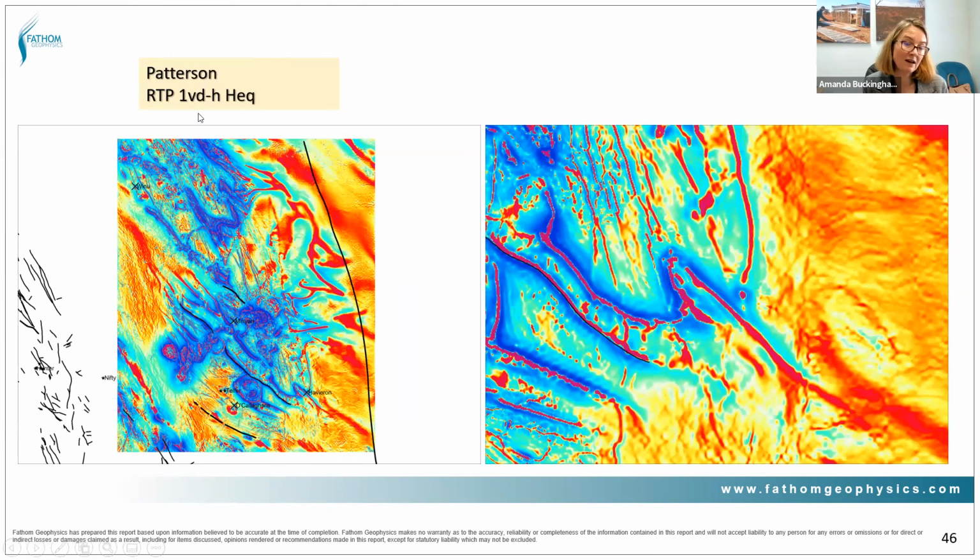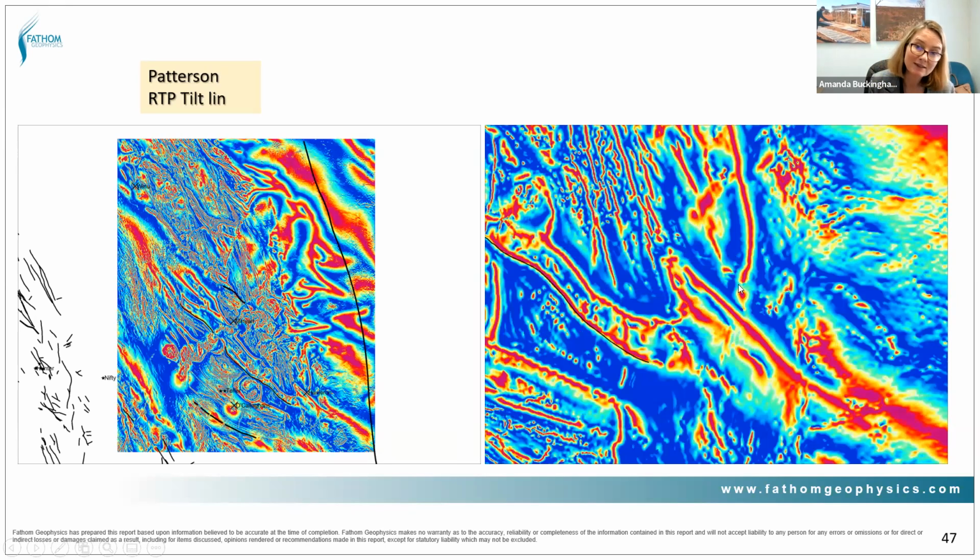This is another filter that I always run, and it's really useful. You just take the vertical derivative and take the horizontal gradient, subtract one from the other, and you're left with this pseudo detailed mag data on steroids view of the Earth. It's really good for clearly defining any linear units and obviously discrete mag highs. The tilt, what's happening in the tilt?